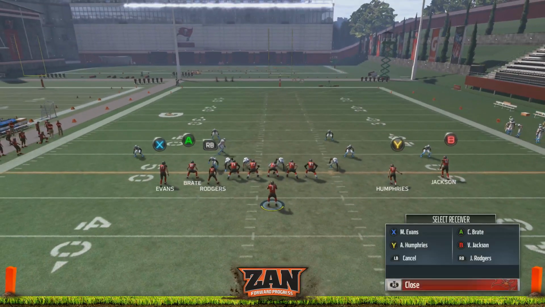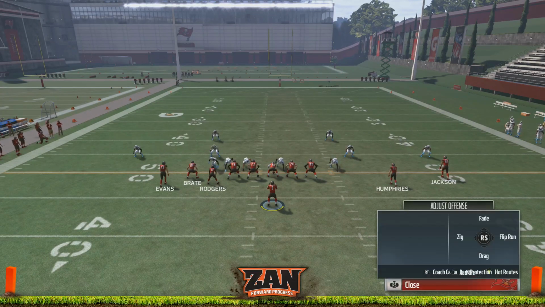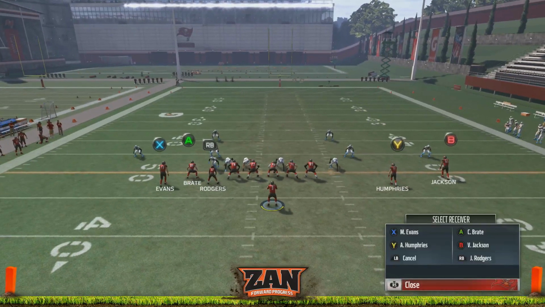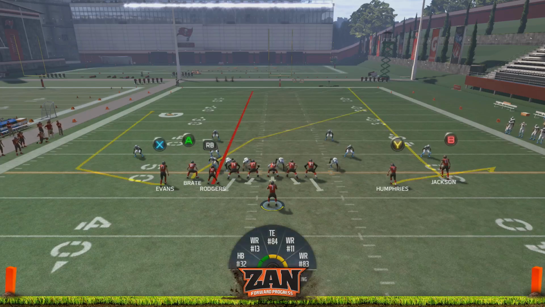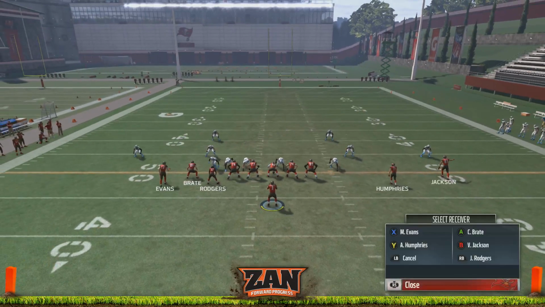You would go ahead and put Jaquiz Rogers on a slant. You can also leave him on his streak. It's up to you. If you put Jaquiz Rogers on the streak, make sure that you have one of the receivers on the opposite side of the field occupying the flat. This is going to make sense here in a second.